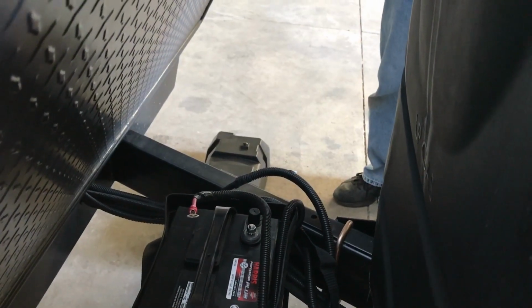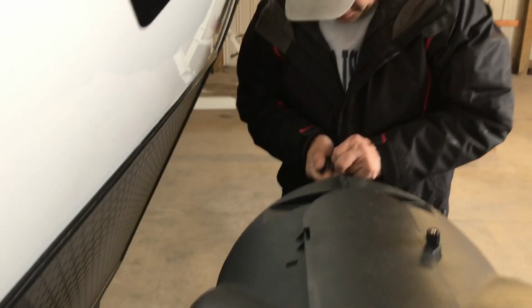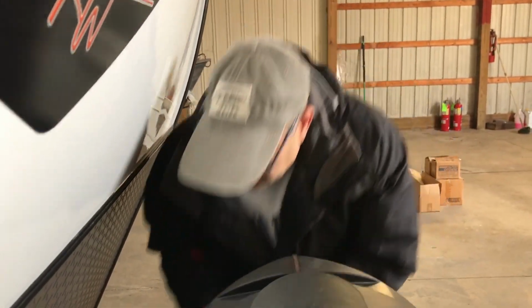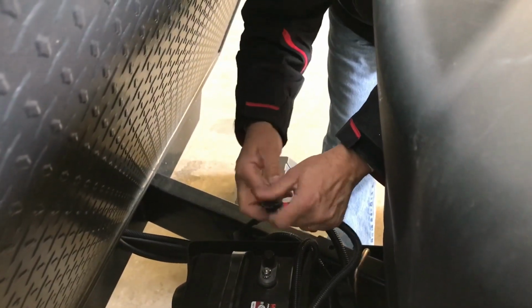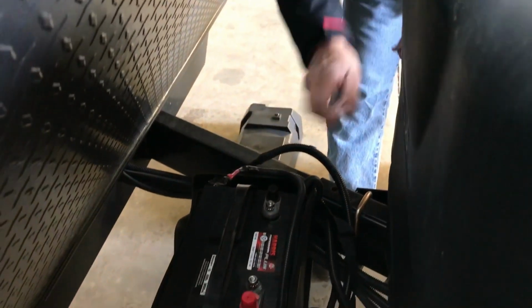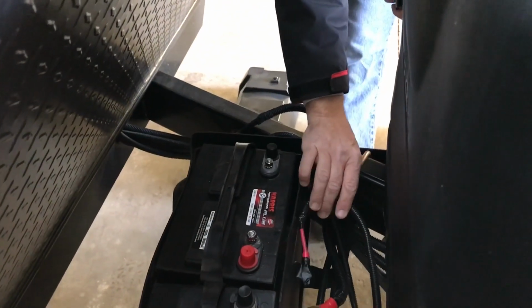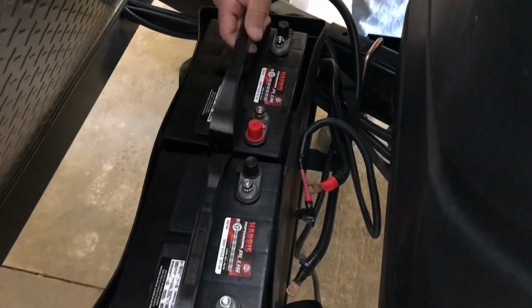So just to be safe, and if I had a multimeter, we could test it and see if there's power coming out of there. But I don't have one with me. So we'll just throw some electrical tape on there to protect it. We should be fine. So that's how I'm gonna do that. We'll actually just let that sit outside the box. So now the batteries are ready to just pull right out of there.